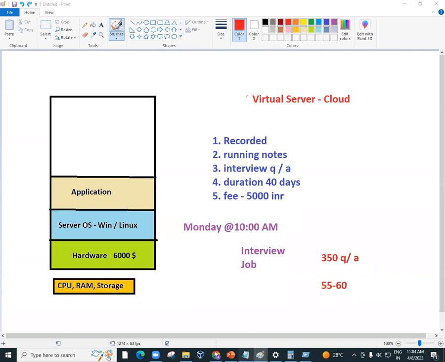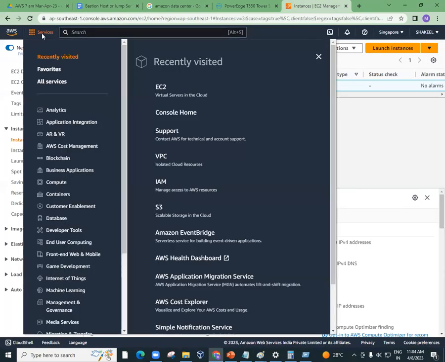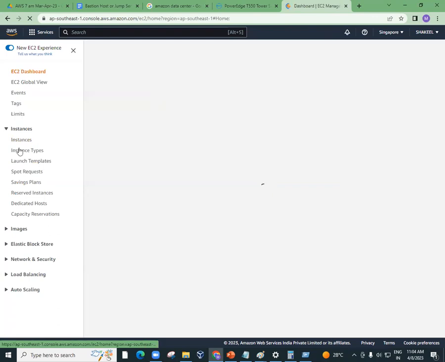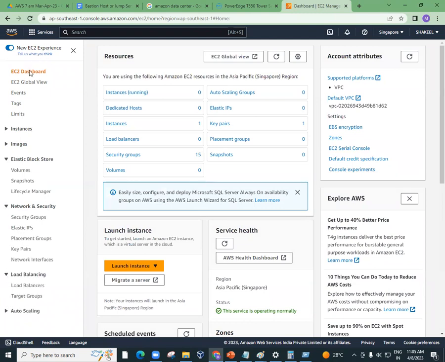Like if I go to my AWS account here, AWS is providing many services. See, all these are the services they are providing. What we are going to learn here majorly is EC2, VPC, IAM, S3. These are the four major services. Internally, we have many more. If I go to EC2, I can see instances, images, EBS, network and security, load balancing, auto scaling. If you go to EBS, again we have some services, and in networking, again some services. So this is under EC2.